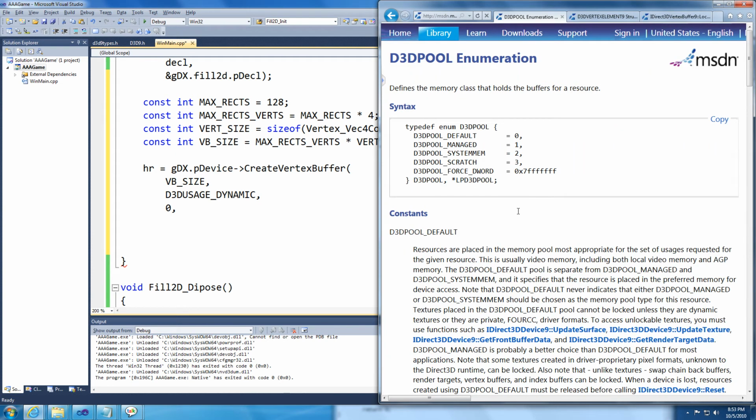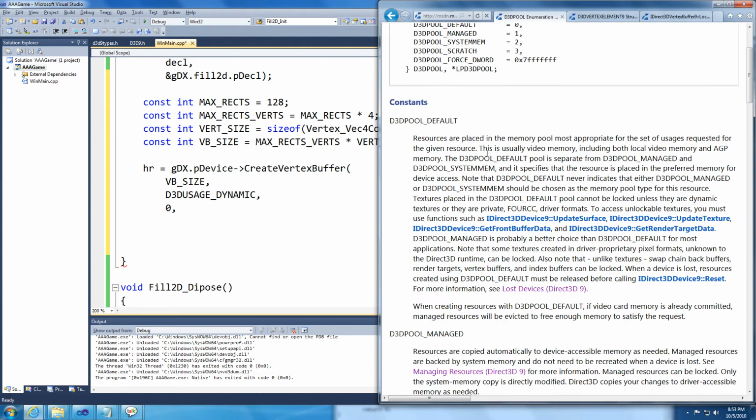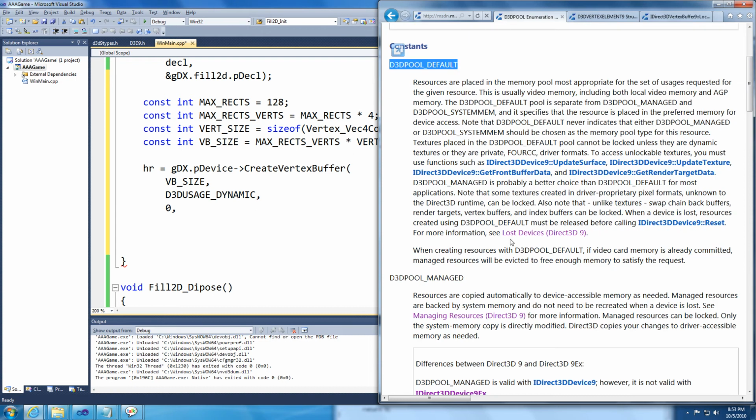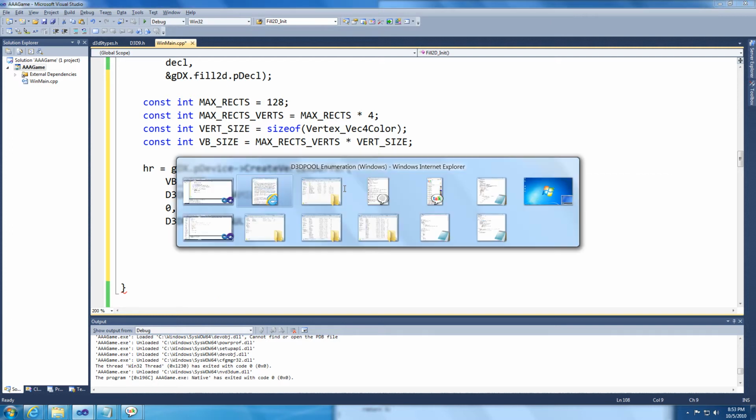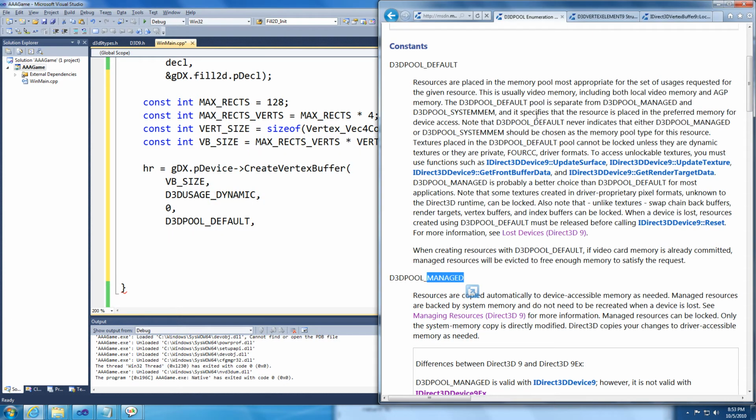Next is the memory pool that this buffer is created in. Your choices are default and managed, and really, because we've chosen dynamic, the only choice is default. Default says, hey card, figure out where you should put this.